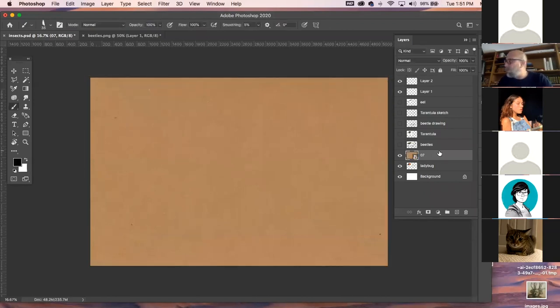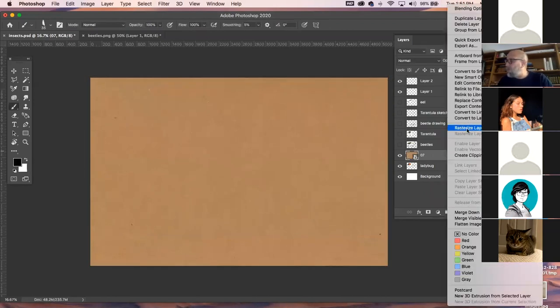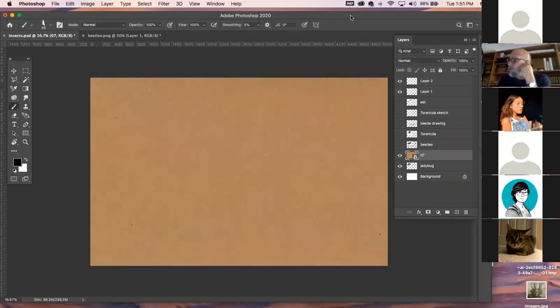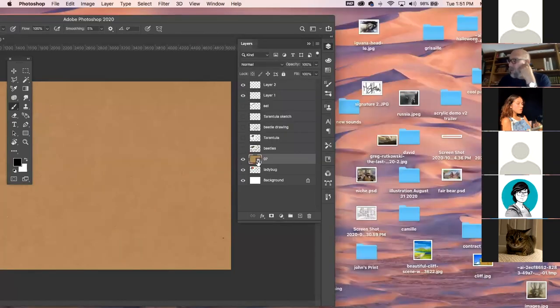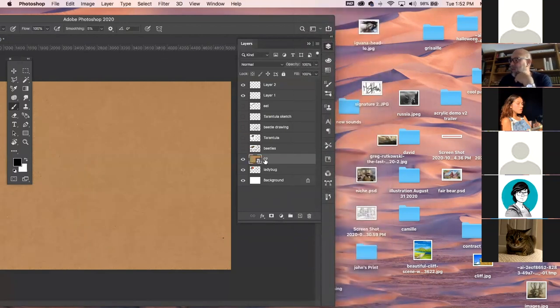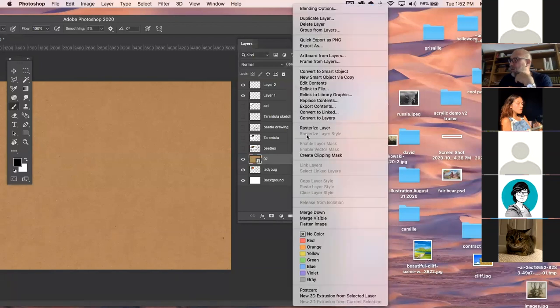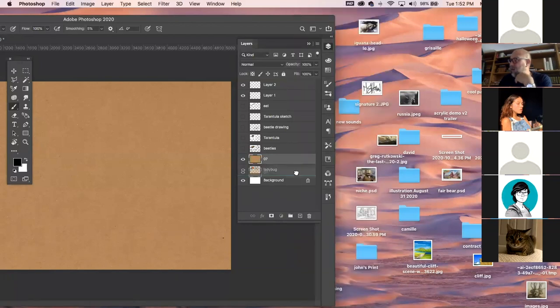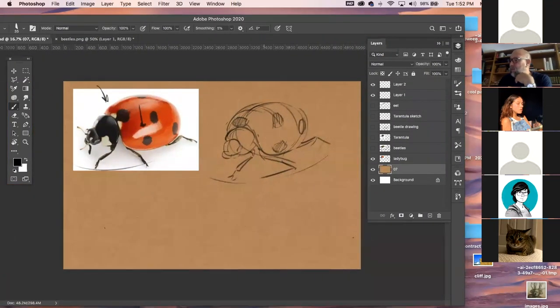By the way, when you drag something into Photoshop, you see that little icon right there on my thumbnail? Can you guys see that? Yep. Yes. Okay, so that means it turned it into a smart object. You got to be careful with that. It'll not let you do certain things, so you'll go to try and do something and go, well, why won't it work? It's because it's a smart object. So I have to right-click the bar here, not the thumbnail, not the word, the bar, and it'll give me rasterize layer, and now it's a regular layer, okay? And now I've got this guy.